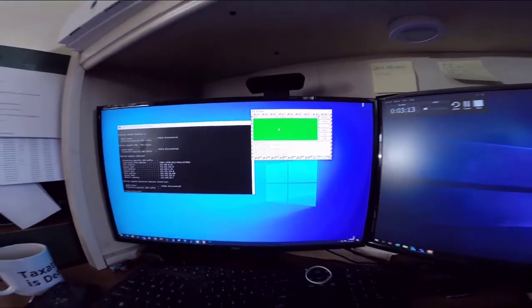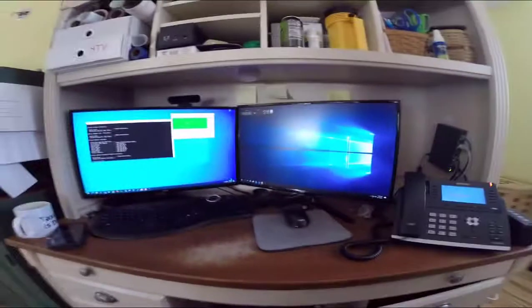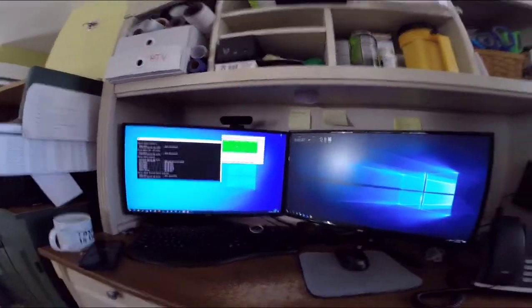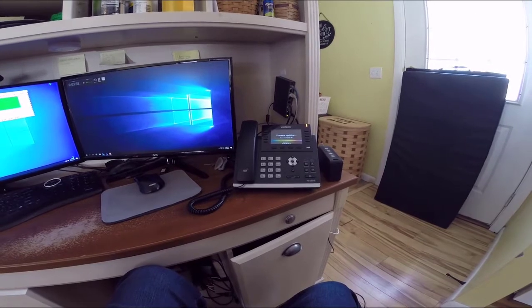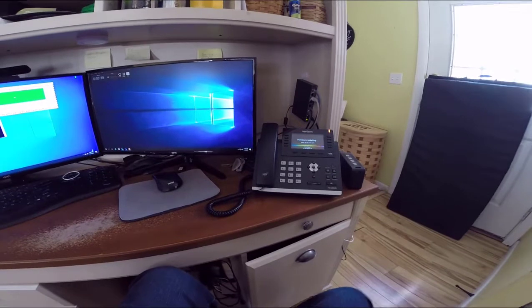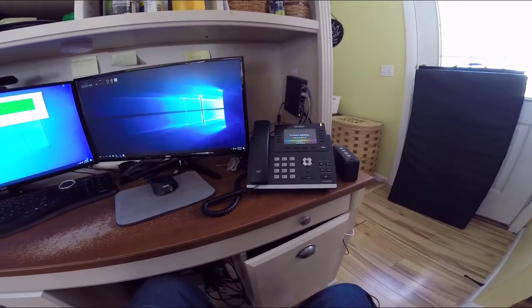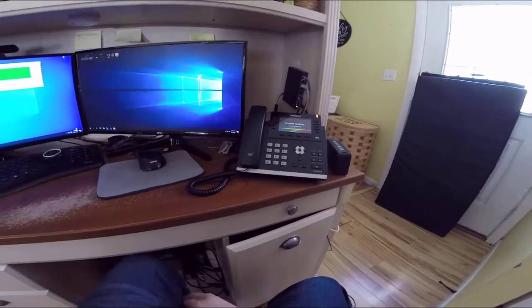As you can see, it says transfer is started. I'll also do that on the video itself because I'm taking a screenshot of this. Its firmware is updating; it's still pulling more files. It's installing the firmware. This firmware is right from Yaylink themselves. My vendor, 888 VoIP, that I've always used, sent me the firmware directly that they have, which they got from Yaylink.